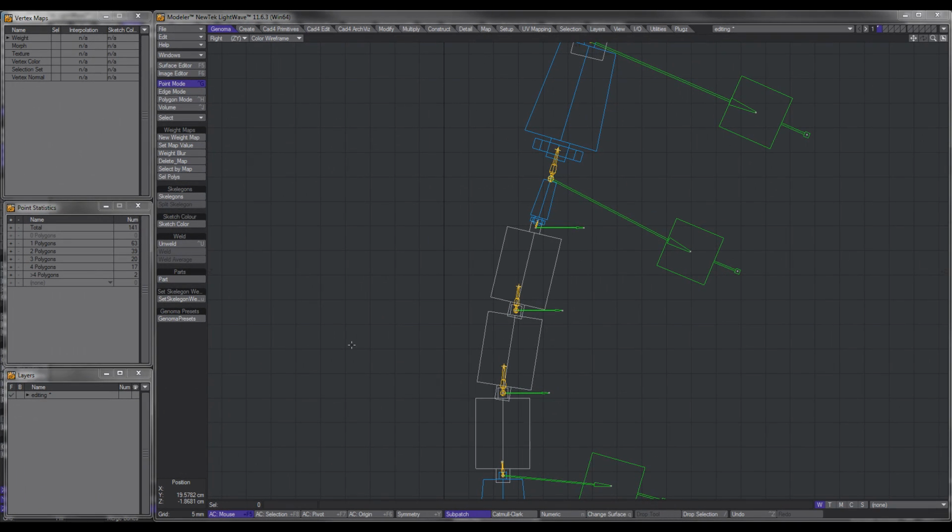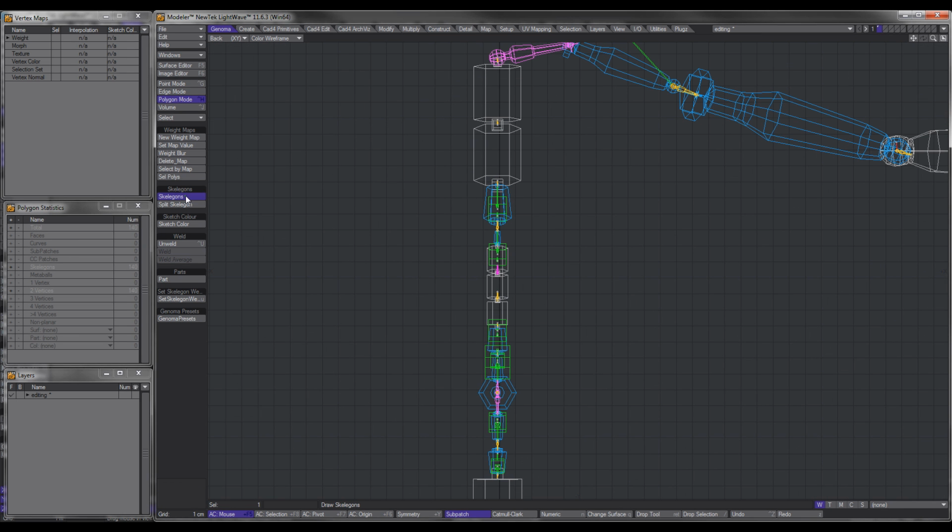Now you've heard me mention several times that we're not limited to just using connectors, that we can also use Skelegons, hence the reason why I've put them in the Genoma tab. If I select one of these connectors, what I can do is just select Skelegons. Now that that bone is selected, I can just draw Skelegons. In this case I'm just playing around making a really stupid rib cage. But now that is attached to that connector. Okay, so we'll save that.